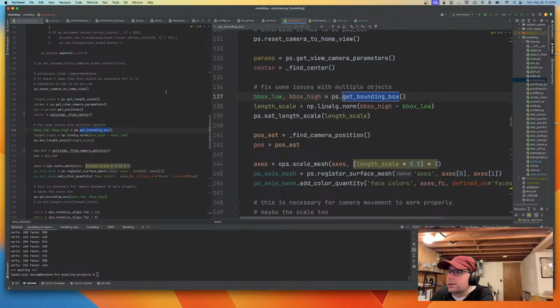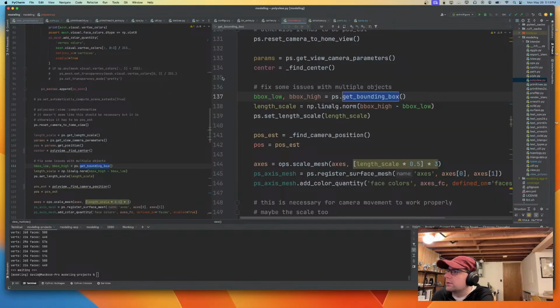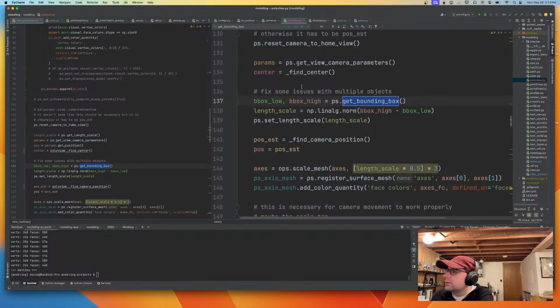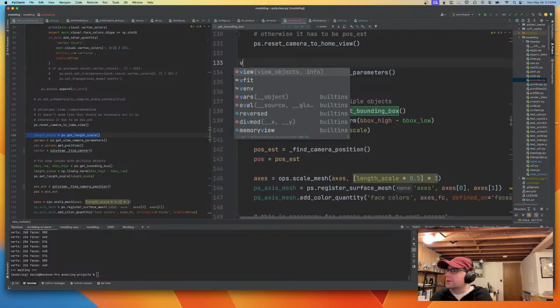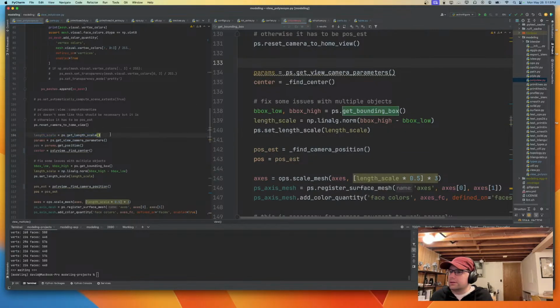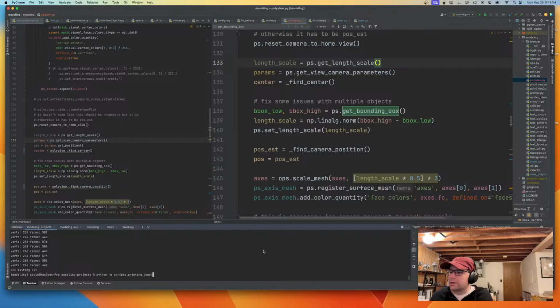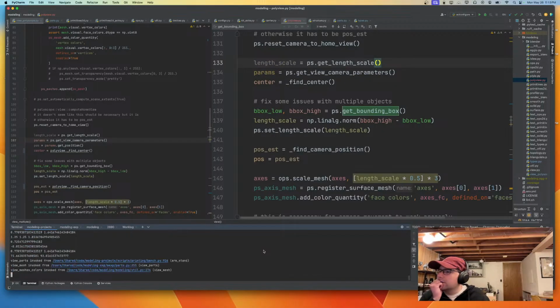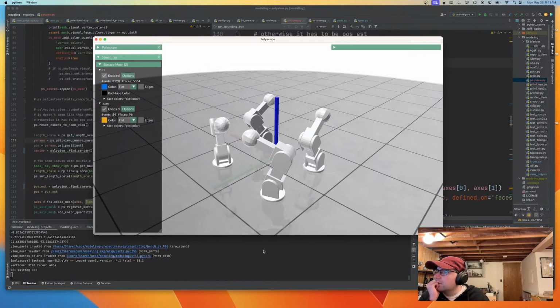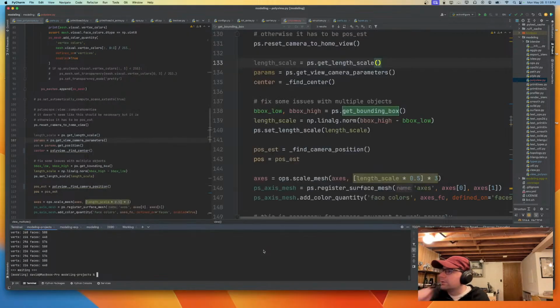It's a little annoying that it's not the same. Reset camera to home view. Oh, that's interesting. Maybe it's this. Is it this? I bet that's it. Hmm? Nope, that's not it.